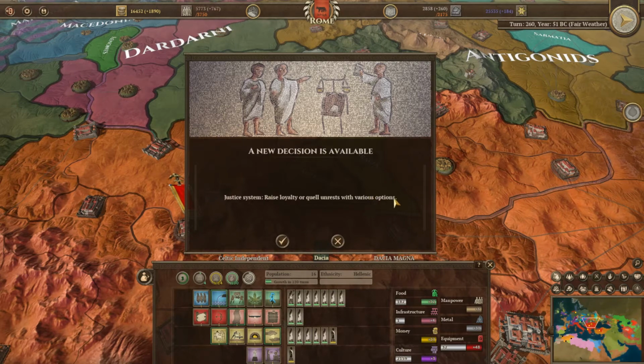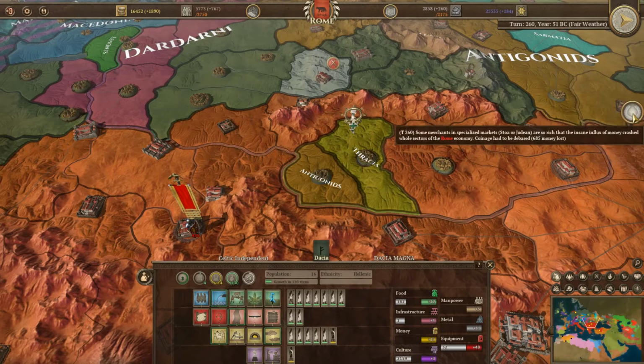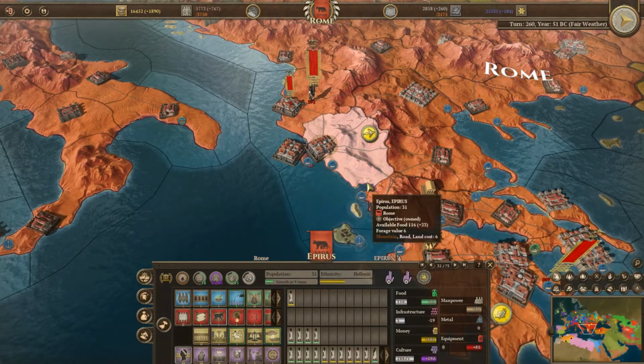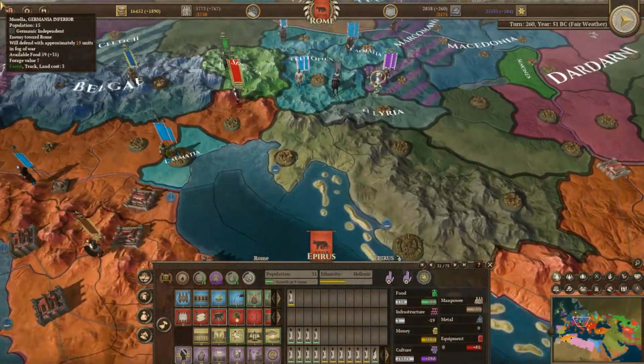Raise loyalty or quell unrest with various options. I always like doing cases and trials. I don't know if that's the best. And there's the inflation event. I don't know if cases and trials are the best, but I always want to do it.